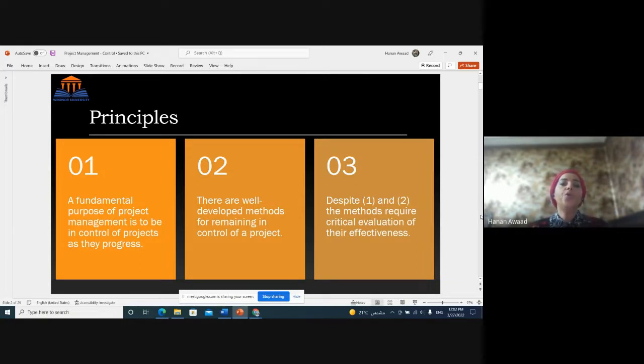We want to control the cost, the quality, and the time. We have to finish the project within budget, on time, and according to quality standards. That's why we need so many tools and strategies to control all aspects of the project.